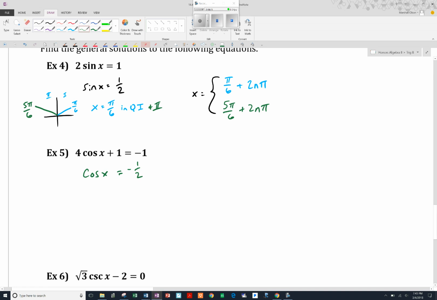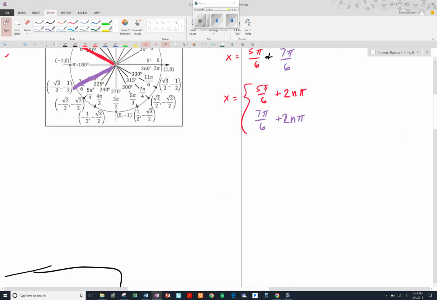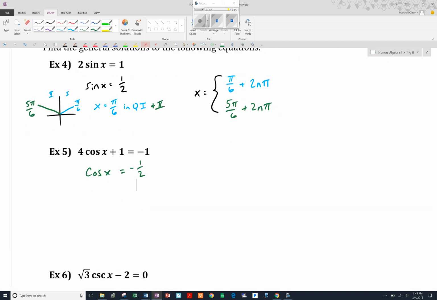Okay, so we have cosine of x equals negative 1/2, which, I thought maybe that was one that we did before. Nope, a little bit different here. We're going to be in the same quadrants that we were in the first one, because cosine is negative in 2 and 3. I gotta slow down here. Can't think and change colors at the same time. All right, 2 and 3 are what we're looking for here.